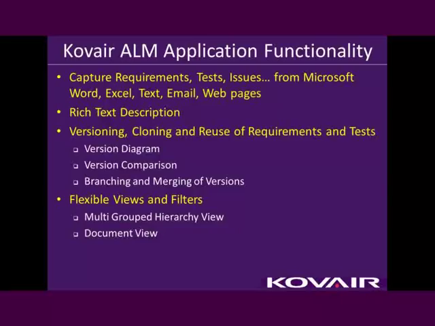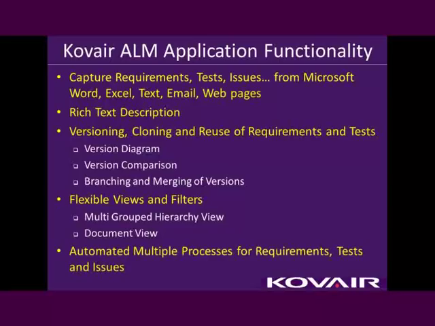When you have thousands of items, and believe me, sometimes you have really thousands of requirements, hundreds of thousands of tests and issues for a very large project, you need some easy way to quickly focus and drill down to only those items, maybe 5 or 10 items, which you are interested in right now. So Kovair gives you a number of different tools to do that, including the views and filters. And we also offer you document view, which allows you to see the items in a document-like format with all the descriptions in rich text directly seen on the browser.